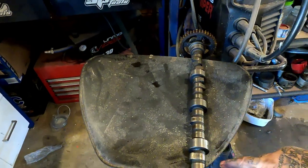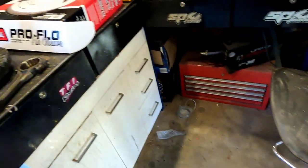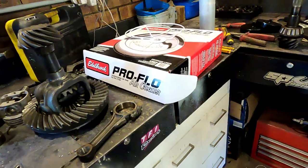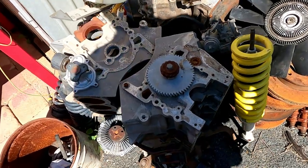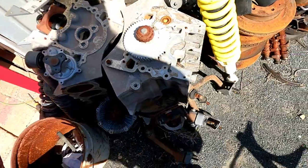And I've got this to deal with. I've got to work out what I'm going to do with this. But I'll speak to Emmett tonight, see which route he wants to go. I might be able to pull another cam out. Just hang on a sec. I've got that bare block out the back here with my stash. That's got a cam out. I don't know how hard it's going to be to get it out.